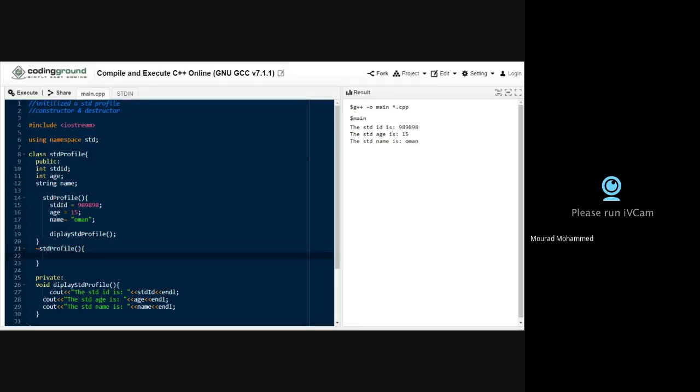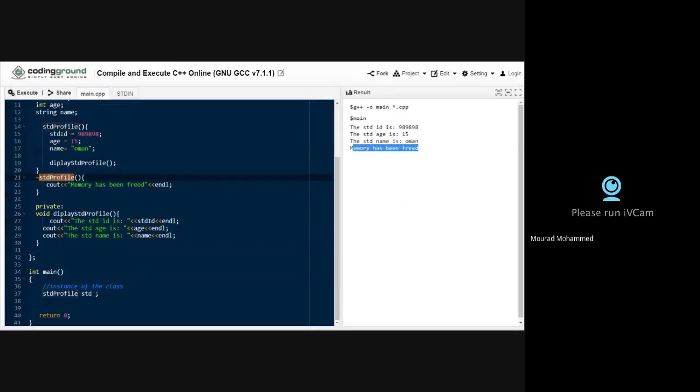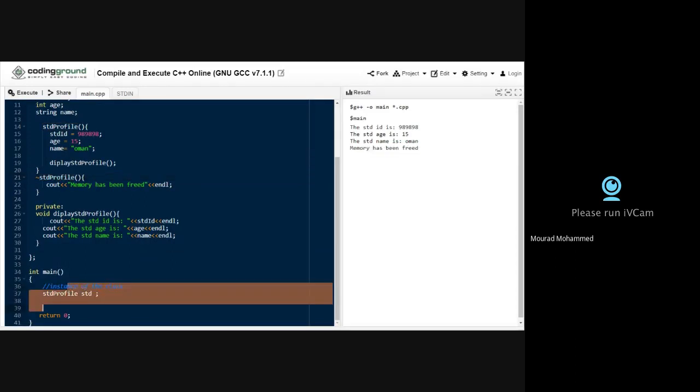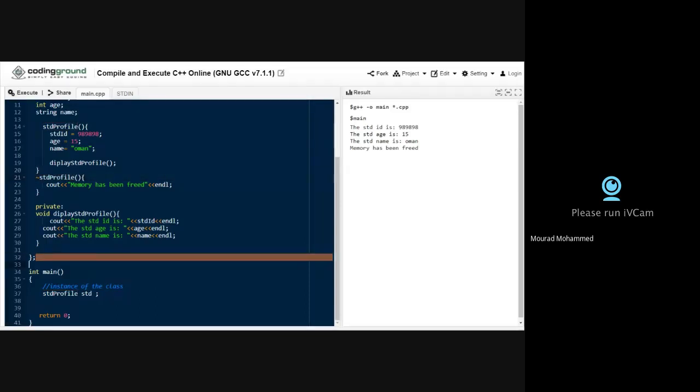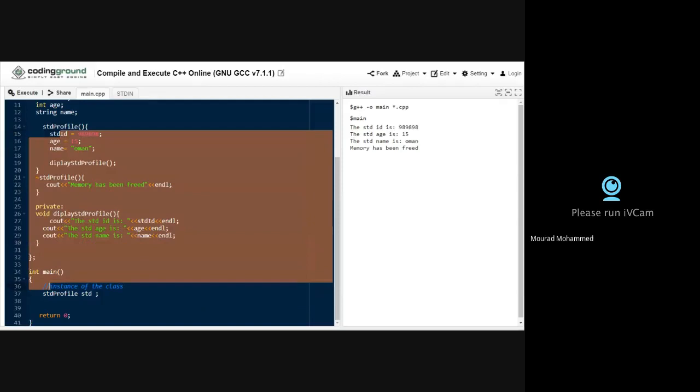That's it. Just we call the destructor and it would do the necessary. I'm going to bring an output which is simply: memory has been freed. That's it. Easy. He will take care of everything. Actually, we can add other instructions, but for now, just to show the execution. Let me test. Memory has been freed. Did I do anything inside the main? Did I call this destructor? No. It is completely recognized by the program, and it has been executed.